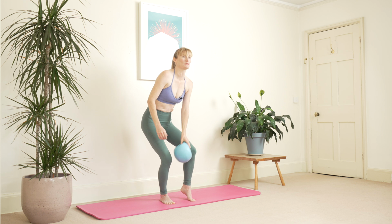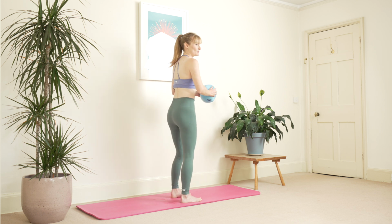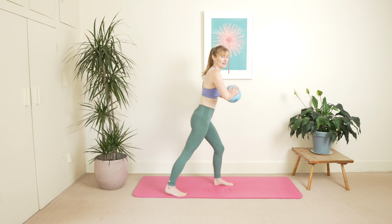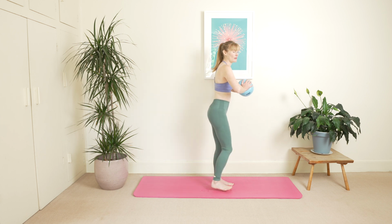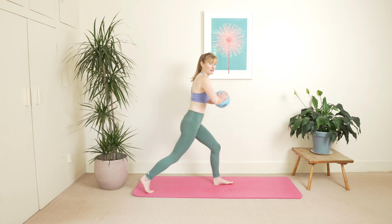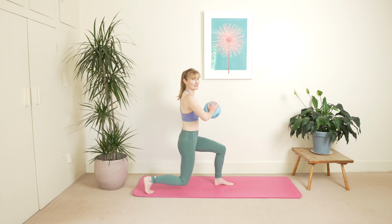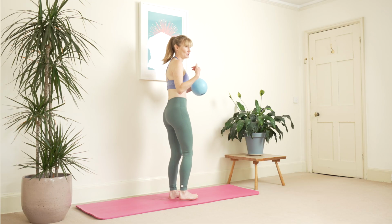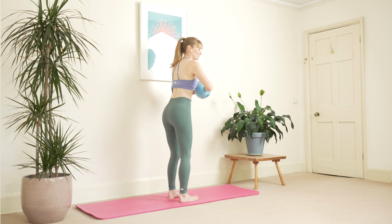So we have the ball in between our hands. So what we're going to do here is we're going to come from diver position, stepping back into lunge. And then on the last exhale, we're going to come back further and drop down into the knee drop lunge. If you just prefer just to do the step back, that's absolutely fine. You don't need to come all the way if you don't want to.